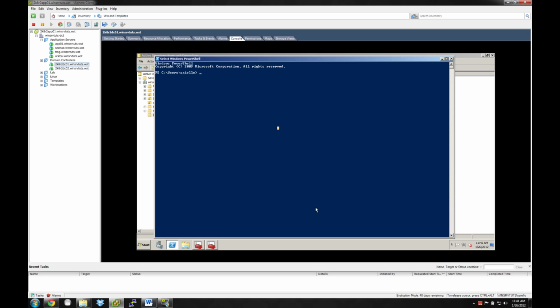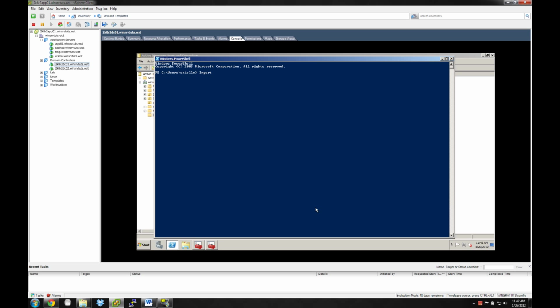So the first thing I want to do is we want to start querying our Active Directory users to see everyone that we have in our Active Directory domain. So we've already stated we need to make a list, and now we want to actually see all the users in our Active Directory domain. So from PowerShell, there is some functionality that's built in by default.